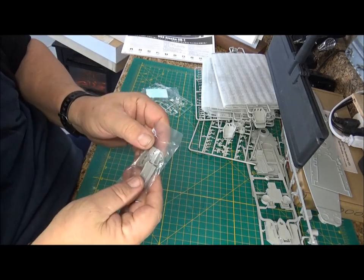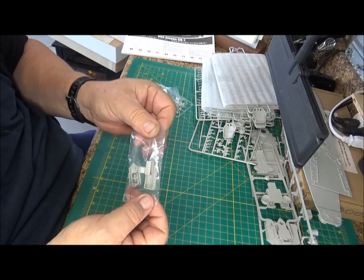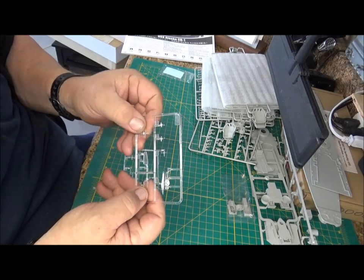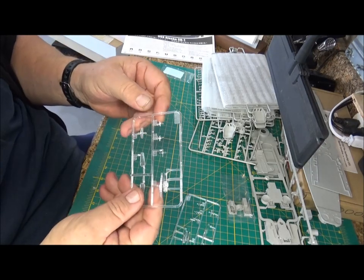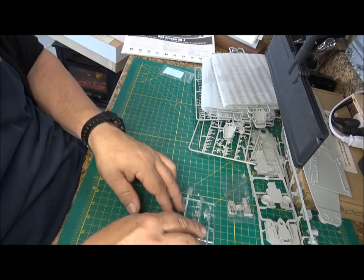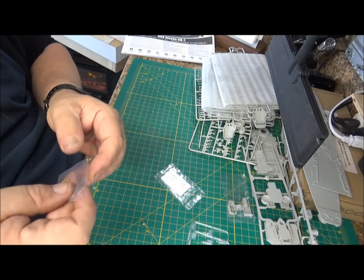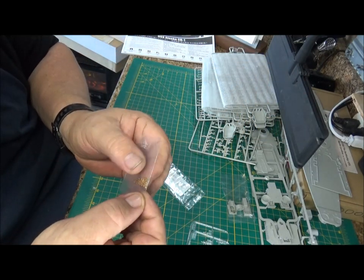There's a small bag that comes with this, with some parts probably for an upgrade after she was completed — some add-ons. The planes are molded in clear as usual, with very crisp detail. There's a little flash on the propeller — looks like a small bad spot in the mold. You also get your set of decals: jack staff in the front, American flag in the back — plain decals. And it also includes a bag of 1/350 anchor chain, which will definitely need some primer and paint.